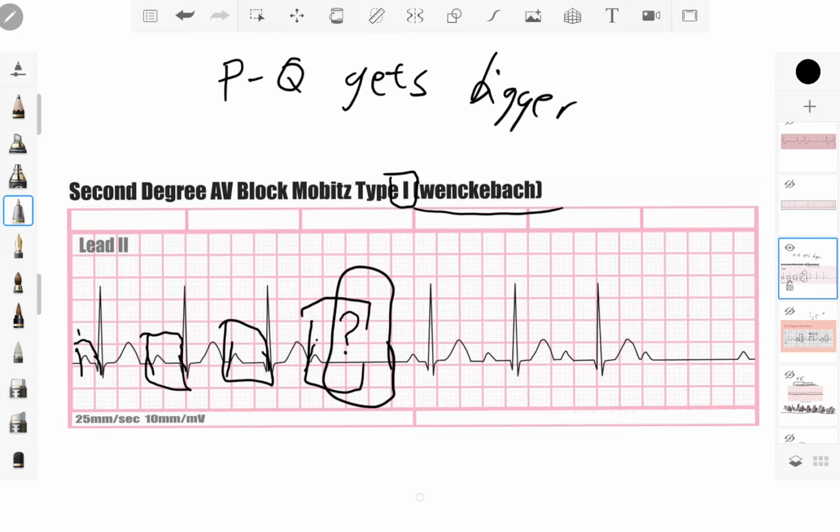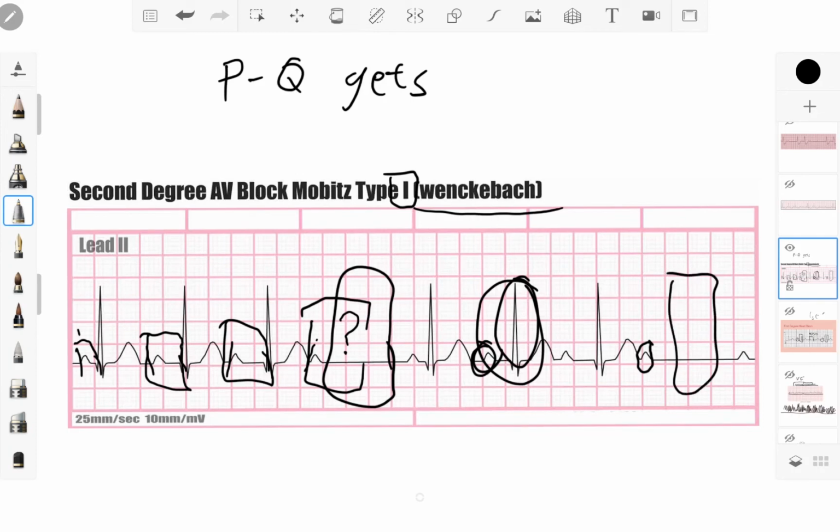It gradually gets bigger. You'll see here again, your interval gets small again, then it gets wider, and wider, and then drops. So remember the things we were asking you to look at earlier: is there a P wave before every QRS? And is there a QRS after every P wave? And the answer is no. You see, there is a P wave and there is no QRS. So that tells us there's something going on. And this is a classic second degree type 1.